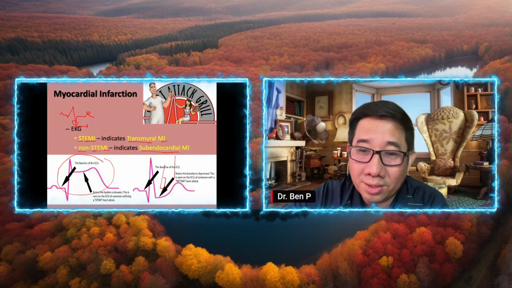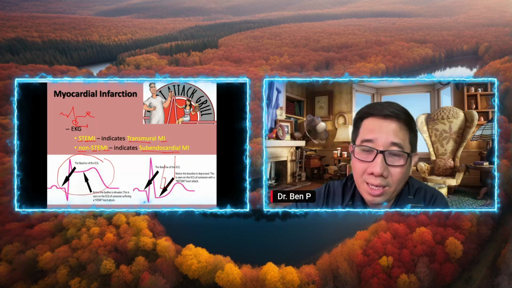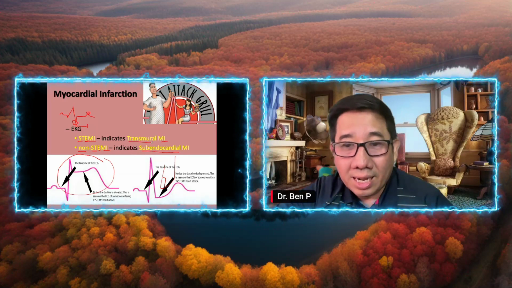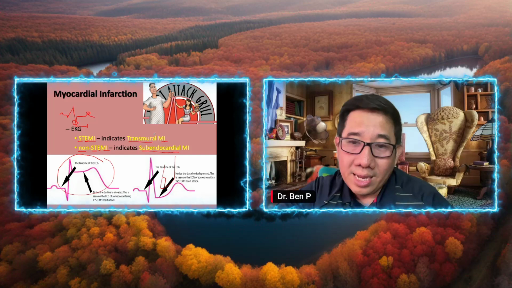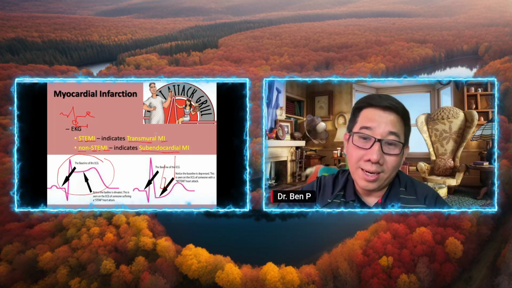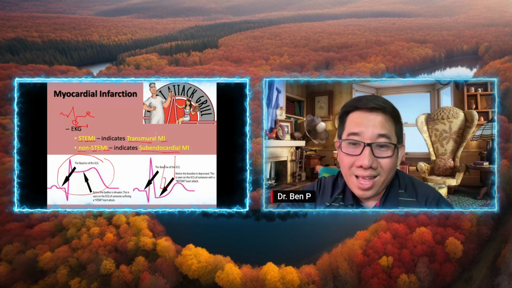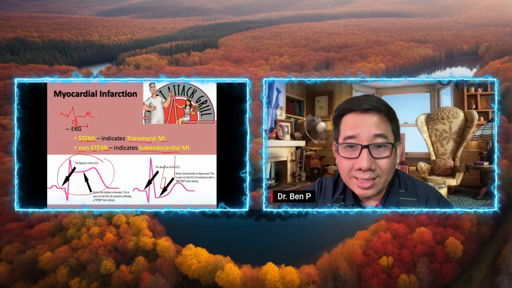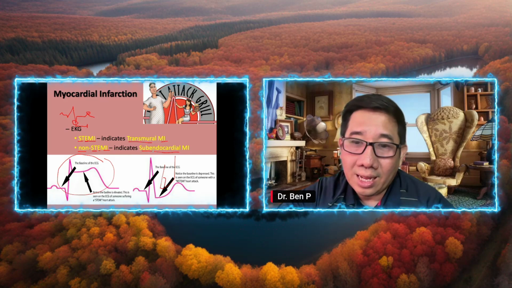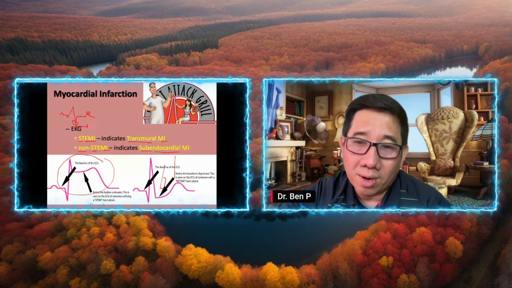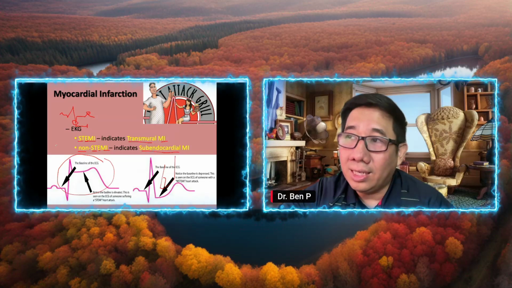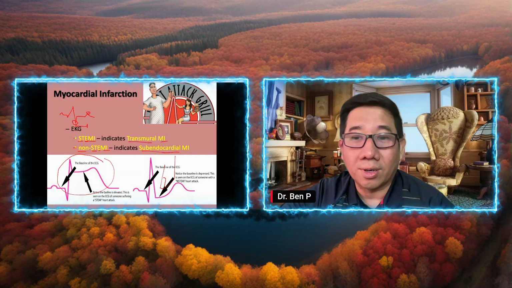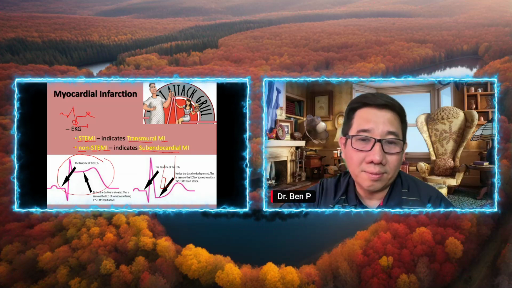What's the difference between the two? Transmural MI affects two or more layers of your heart, meaning that it affects the endocardium, myocardium, or epicardium. So it could affect all three layers of your heart, whereas non-STEMI only affects the endocardium and a little bit of myocardium, just a tad bit. So this in general is not as severe. The transmural is more severe and is more common as well, the ST elevations.